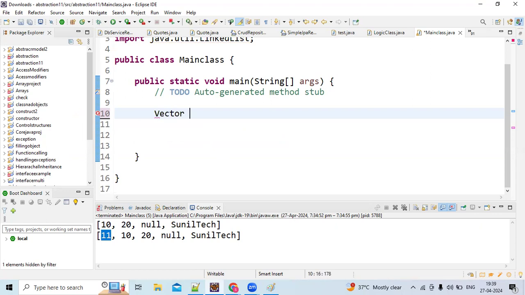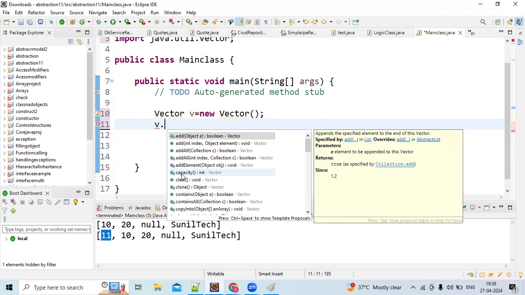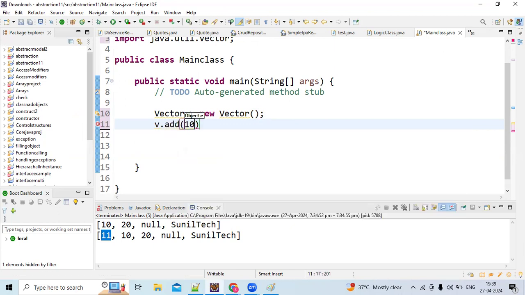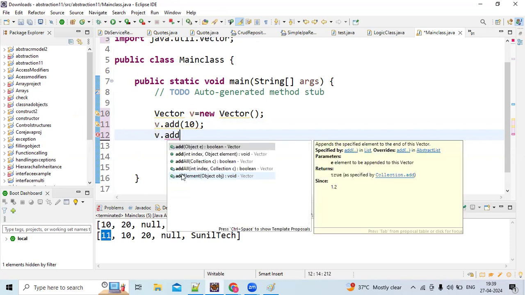Vector v equal to new Vector. Okay, v dot, we'll find add. See guys, this add method, the return type is boolean. Add element has no return type, you can see void, right?